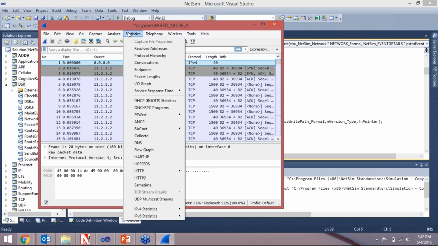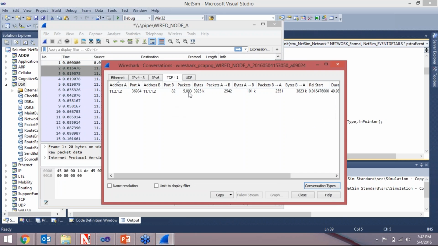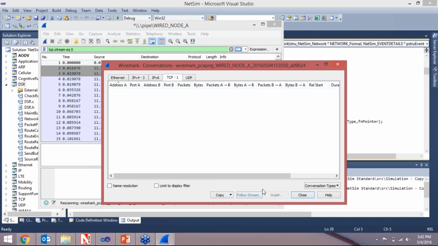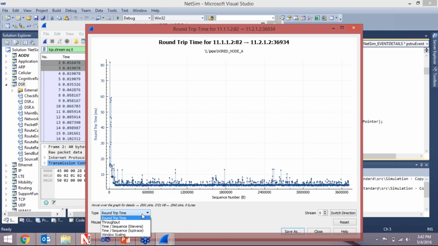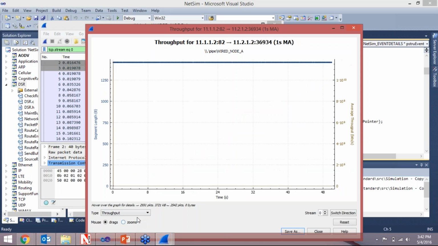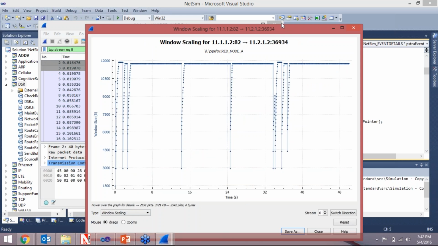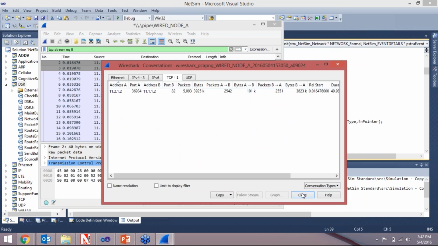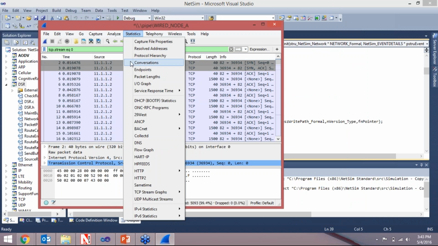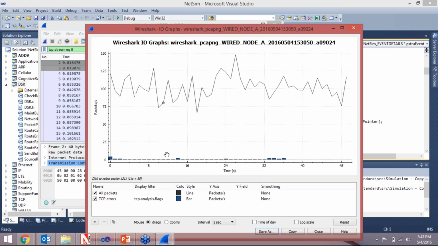Some of the graphs are there: the time sequence graph, RTT graph, throughput graph, window scaling graph. These are the features of Wireshark just to analyze the various features. IO graphs are there.